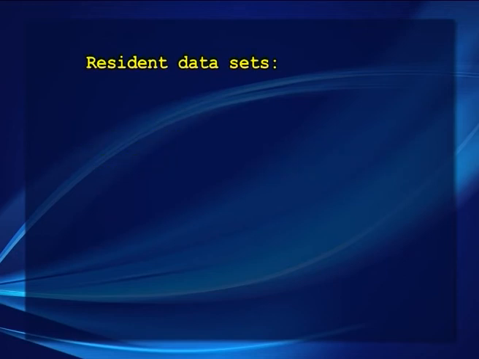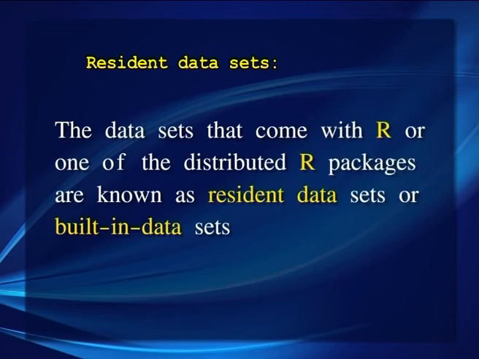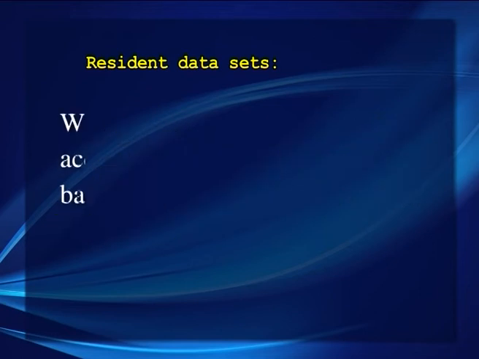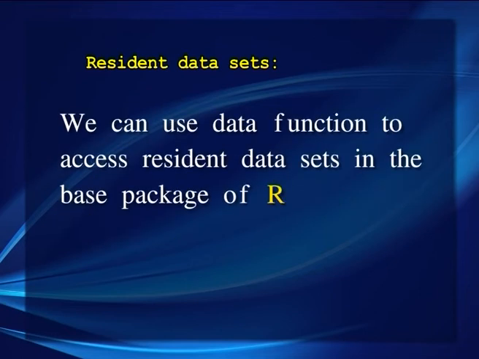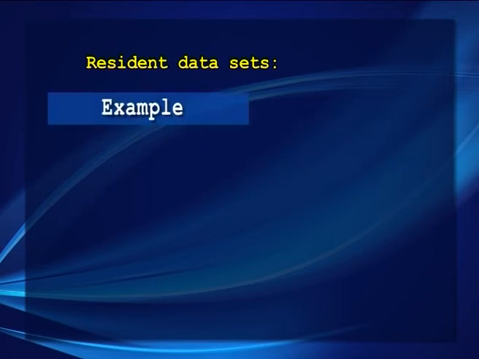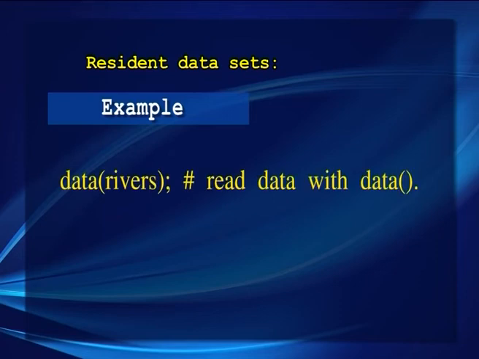Resident data sets. The data sets that come with R or one of the distributed R packages are known as resident data sets or built-in data sets. We can use the data function to access resident data sets in the base package of R. Example, data open the bracket reverse close the bracket semicolon. This will read the data with the data function.